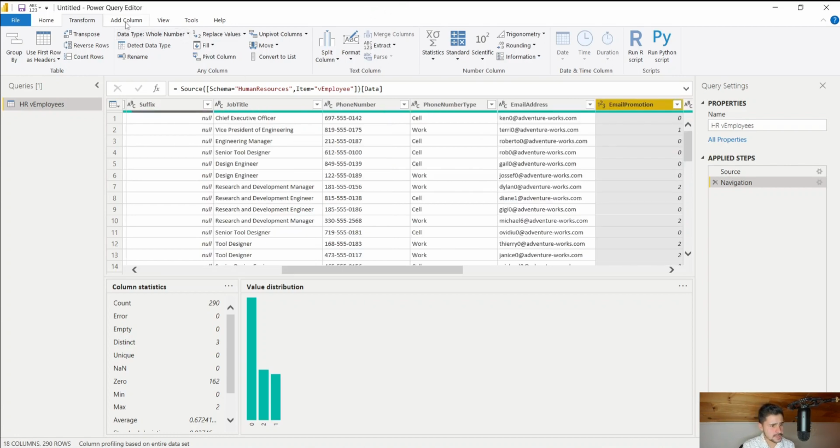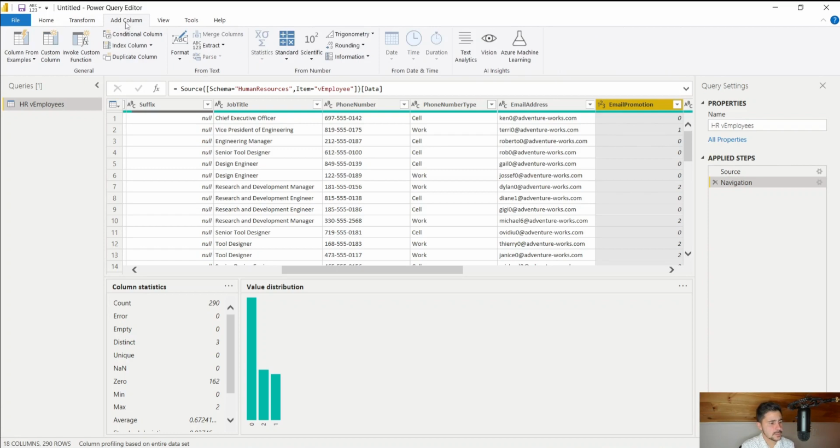And now let's explore the Add Column tab here. When we click Add Column, we have some general columns that we can add. We can add columns from example, and Power BI will automatically try to detect how we want to create this column, and it'll create the formula for us. We can create a custom column by typing in some M code and getting a value based on the columns that we have here. And we have conditional columns here. We can add an index column, as well as duplicate columns here.